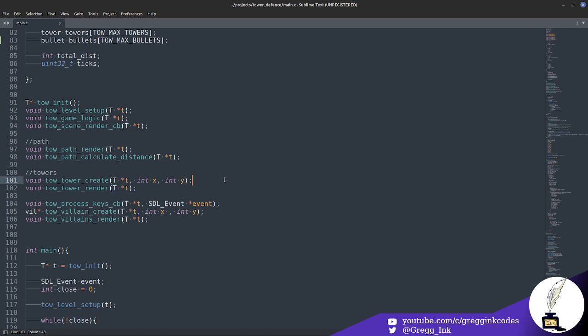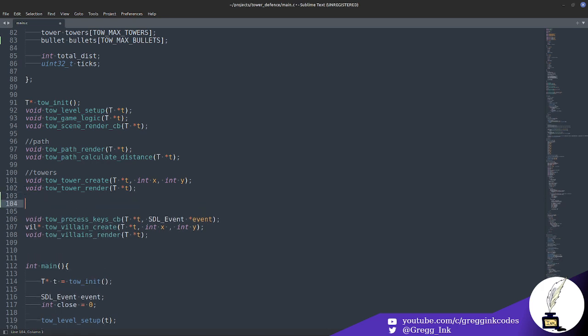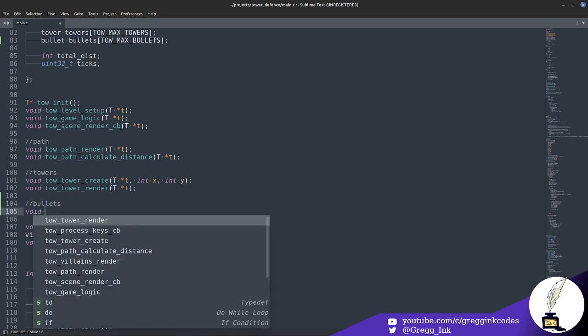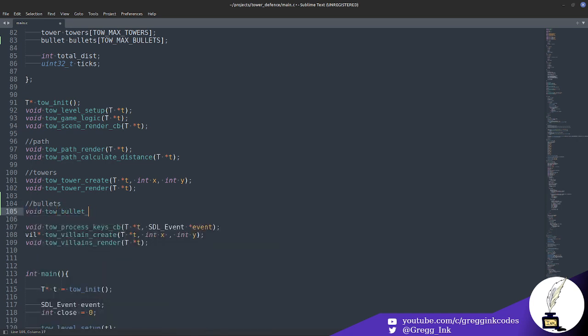Once the tower fires, the bullet will have a life of its own, right? Okay, void tau bullet create.